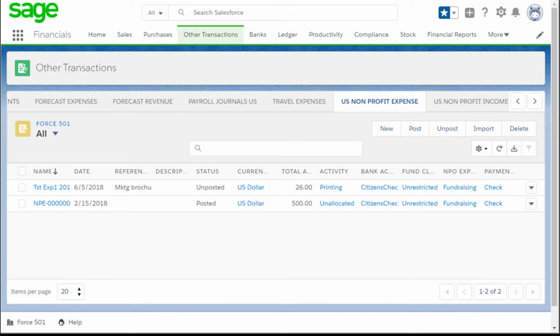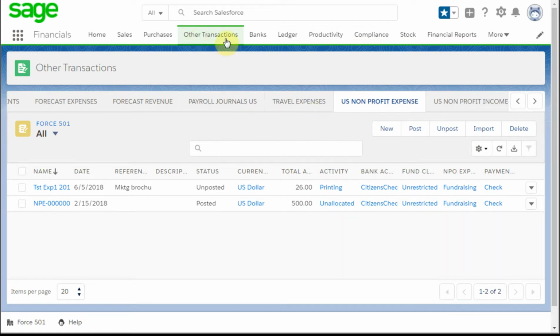What we do is bring up the Sage application, and you're seeing the Sage menu bar up here with selections that you can pull from. Because we're looking from the Nonprofit Success Pack perspective, we're going to look at two pieces: the nonprofit expense and nonprofit income transactions, and how to track those. They're not sales and purchases in a traditional sense, because there are some nuances within Nonprofit Success Pack that they built into this application that are worth understanding.